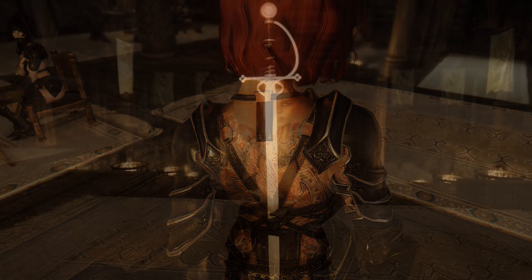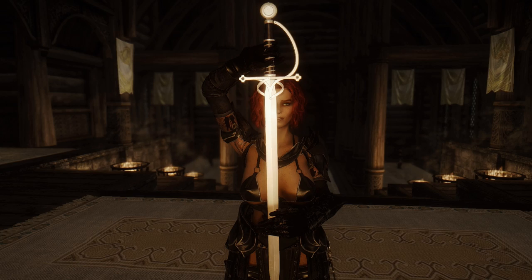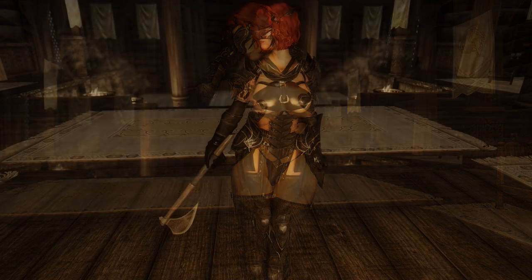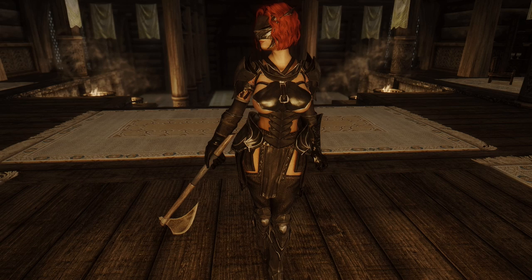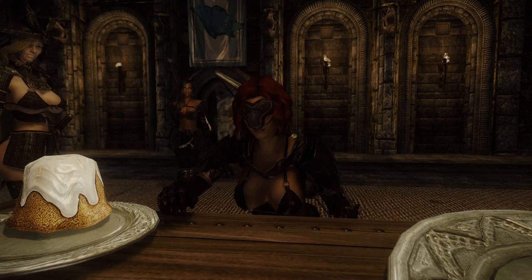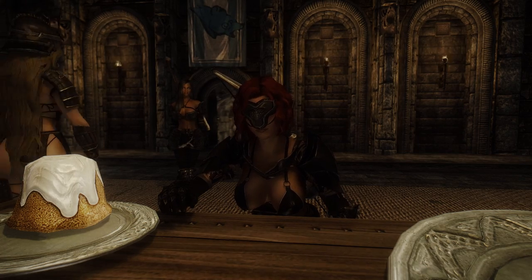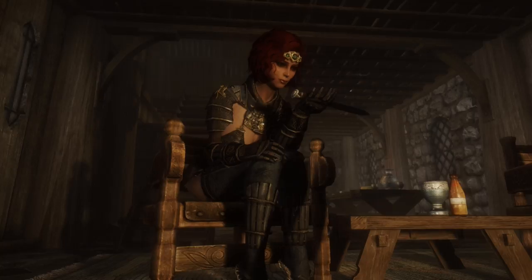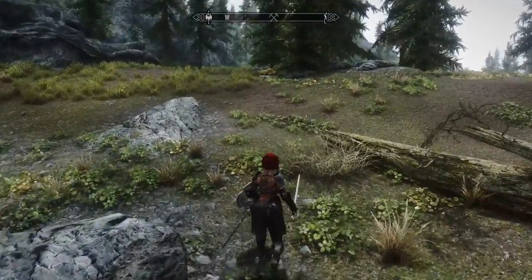The variety of components with the excellent meshes and design make this one of Nisa's best armors so far, at least in my opinion. I have also found the masks for this armor to be especially pleasing and the best of his blind masks to date. I've always said that the Blades bikini has been my favorite, but the Ebony armor may change that.